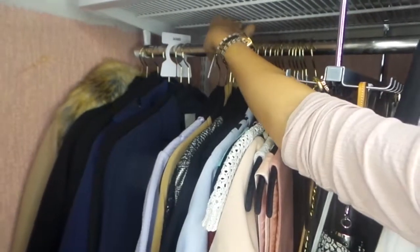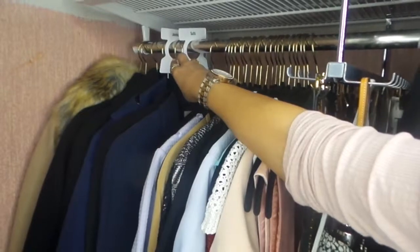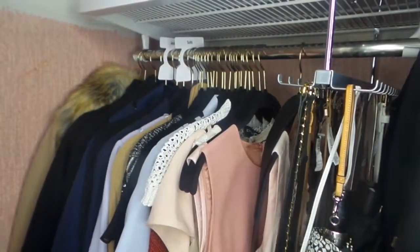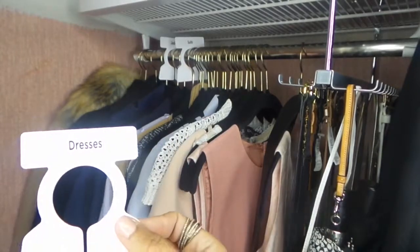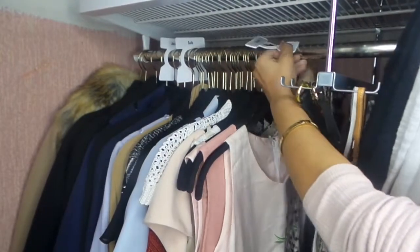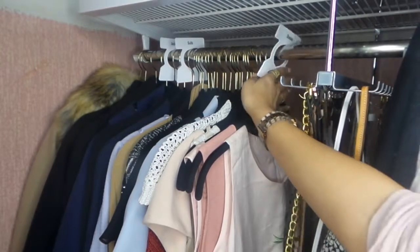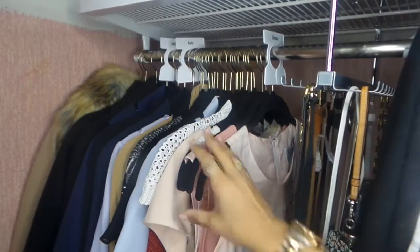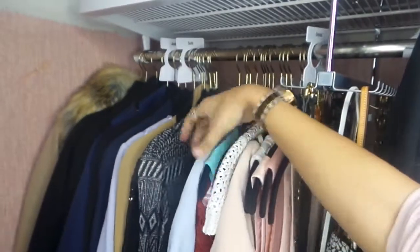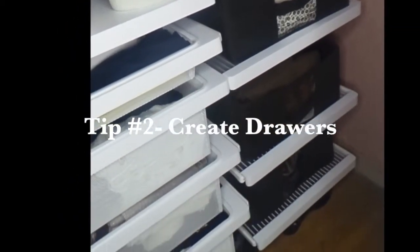In this particular section, we have numerous items mixed together. There are coats, there are suits, there are dresses. So the dividers serve the perfect balance, so this individual can actually know where one section ends and one section begins. So when they take the items out, they're putting them back in the proper space, which helps keep everything nice, neat, and organized. So all that time you invested in organizing your closet doesn't go in vain.